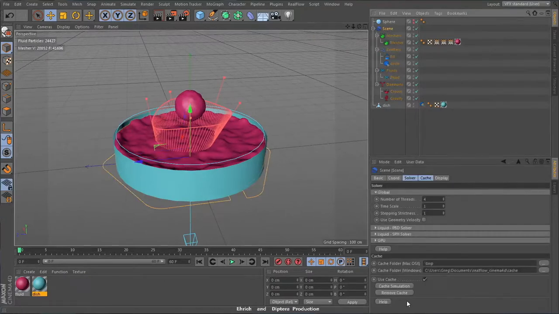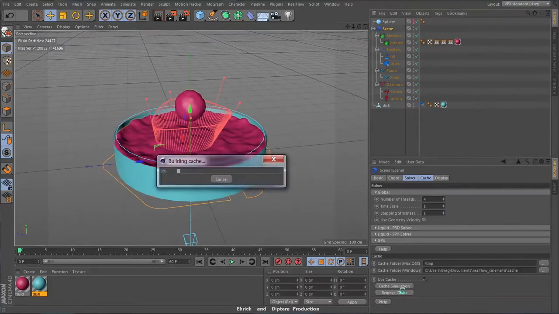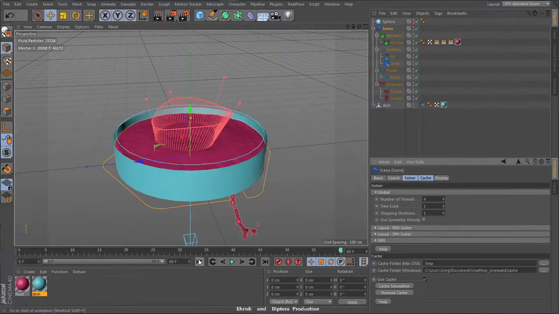And cache that. That's chugging along pretty good. And to tell you the truth, we could probably even shorten our simulation time, because it seems like it's getting pretty much over by about this point.